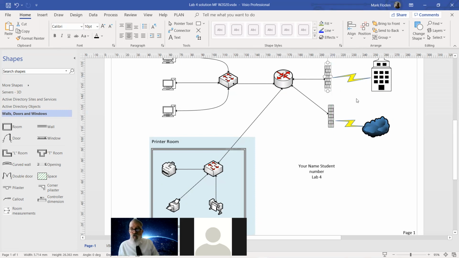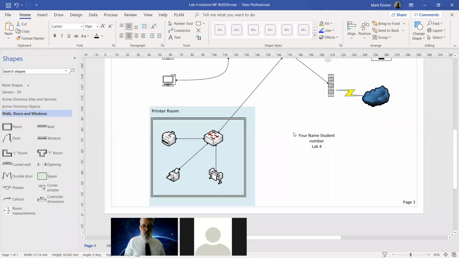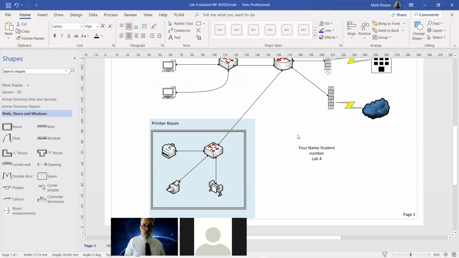These are logical symbols. I was just saying that a network diagram could be one of two types. It could be a logical network diagram, which this is, so these are logical symbols for different things. Those are not. Or it could be a physical network diagram. In fact, this one seems to be a combination of the two.